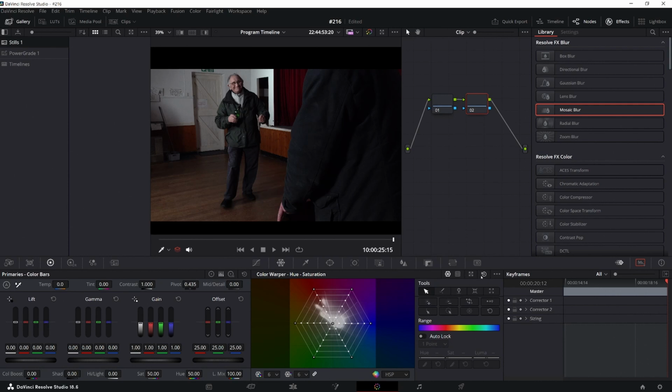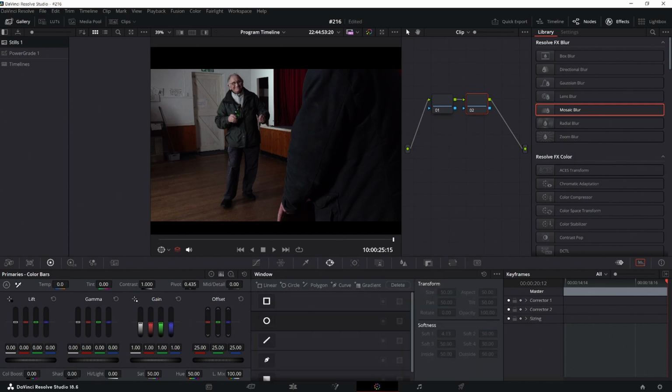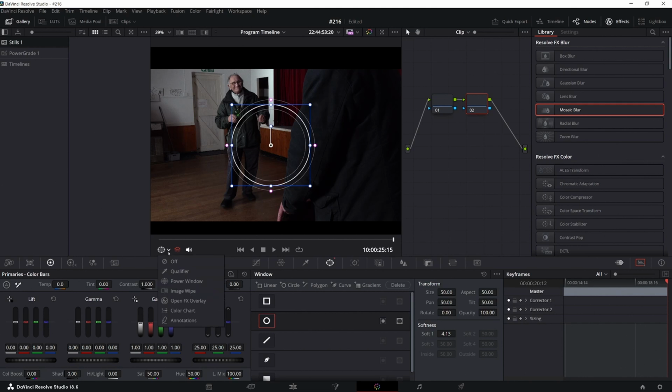We need to create a window to track. So we pick this icon here, which is the window, and click on this one, and there's your window. If that window doesn't show, it's called a power window, it could be off.